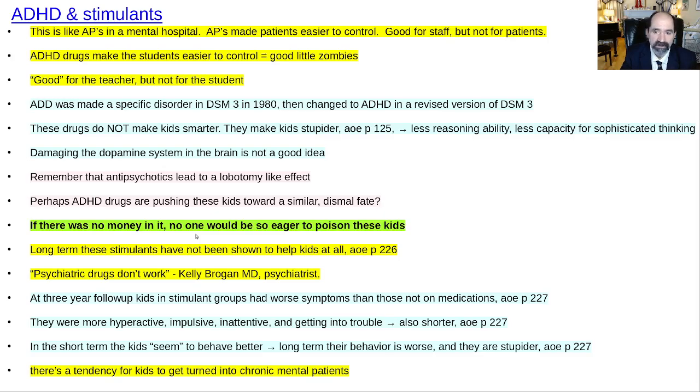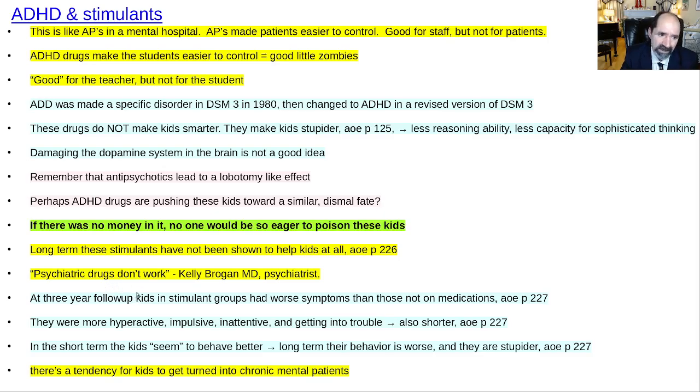There are psychiatrists like Bregan. He never prescribes drugs, okay? Other than when he's trying to taper a patient with withdrawal. Kelly Brogan, that Irish-Italian lady psychiatrist, she says psychiatric drugs don't work. I don't know exactly what she does in her practice, but I'm under the impression from hearing her talk and reading her book that she almost never gives them, except perhaps for withdrawal taper. But I'm not 100% certain about that.